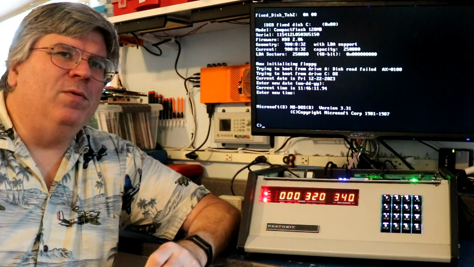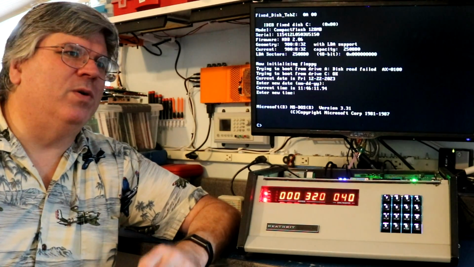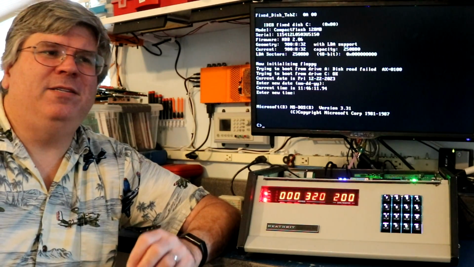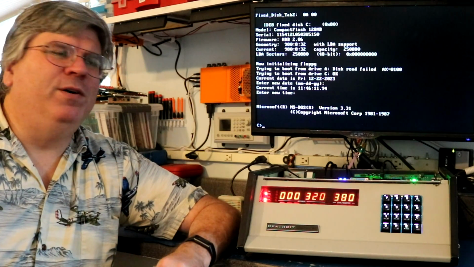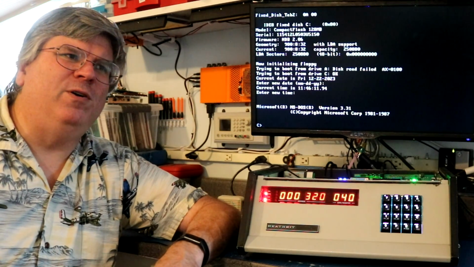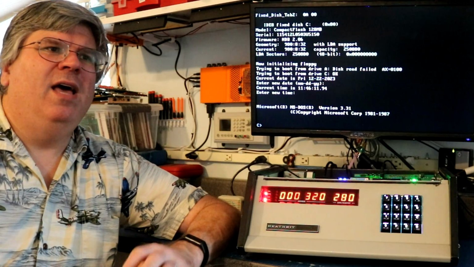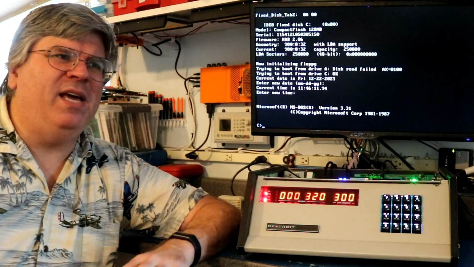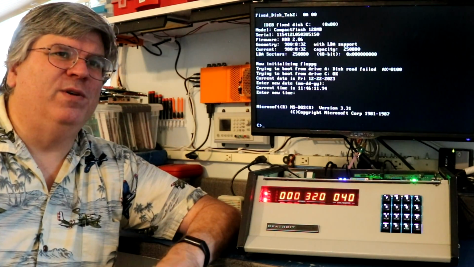So back with the original PC, you would have had either an MDA monochrome adapter or a CGA color adapter. Or you could have upgraded to something like a Hercules or an EGA or VGA for better graphics capability. All of those use sort of a video RAM frame buffer approach where a program could directly write to the video RAM and have characters appear on screen. I do not in this computer have a CGA or an EGA or an MDA or any kind of video adapter like that. This is going to use a straight serial port.